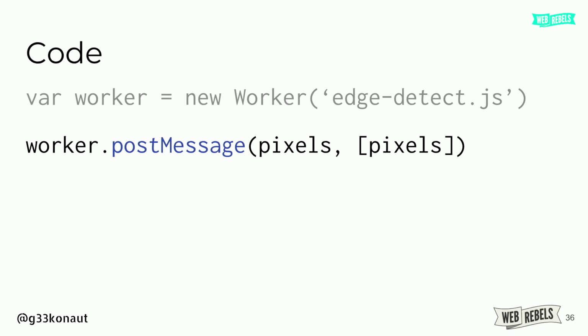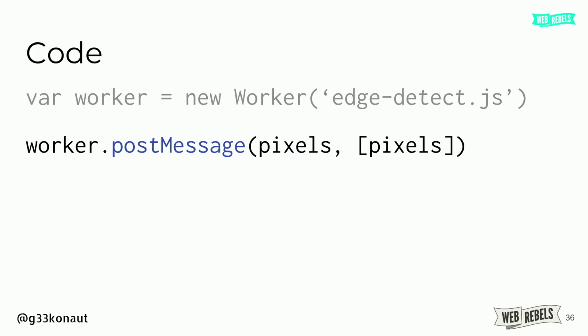So what normally happens when you leave out these square brackets is you get a copy of the entire pixel data into the worker that is independent of the original data. But we are not accessing the pixel data in the main thread anymore. We are not using it. We don't need it. So we say, all right, just push it over, and afterwards, in the main thread, this will be undefined, but in the worker, this will contain the actual pixels. This is called a transfer list. You can theoretically transfer multiple things. In this case, we are just transferring the entire array of pixel data over, so lots of color values.